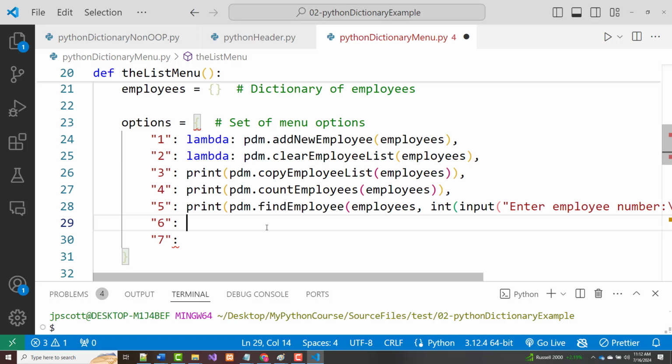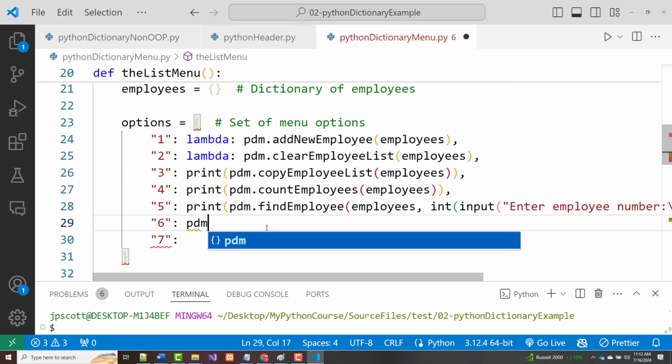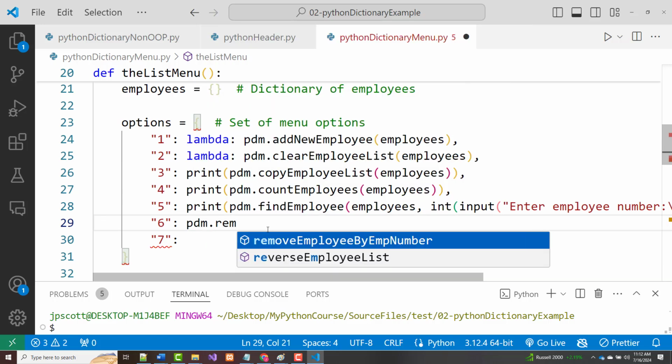This one will be for removing an employee.